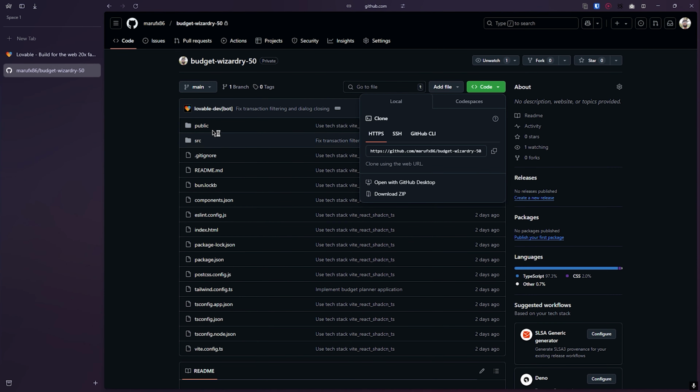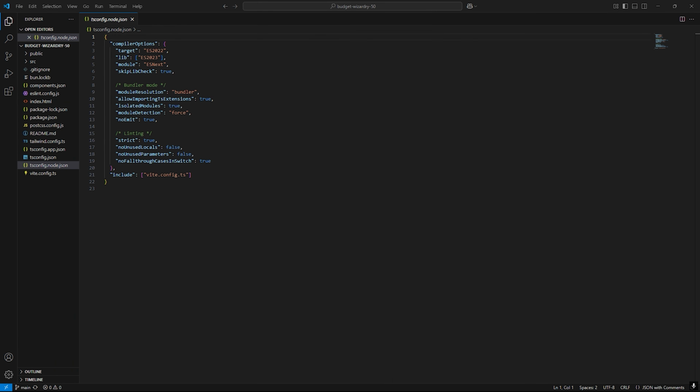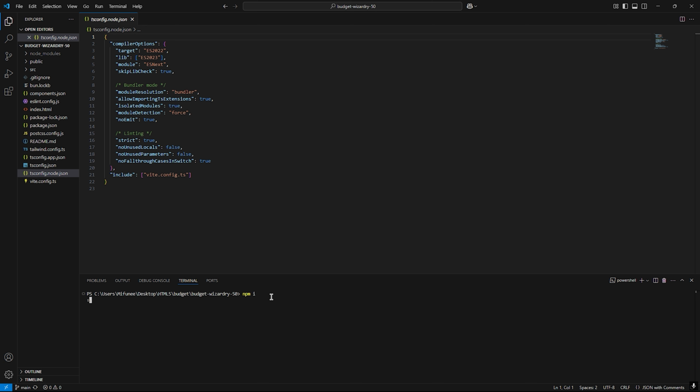We need to test it locally to see if the code is running or not. To test, we need to hit the terminal and type npm i, then it will install the dependencies for this project. After that, we just run npm run dev.